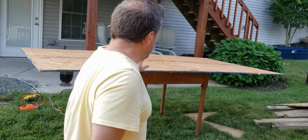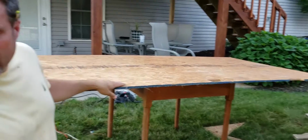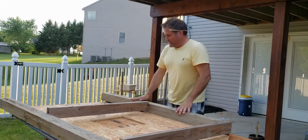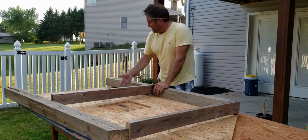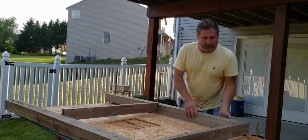Now with this piece of plywood here, we're going to cut it in strips for the sides. But before that, I'm going to go ahead and make up the end pieces here. Now we went ahead and cut the two 4x4s. What I did is I measured from the bottom of the end cap down 2.5 feet. That way the chicken coop could be 2.5 feet up from the ground, and fastened those on both ends.